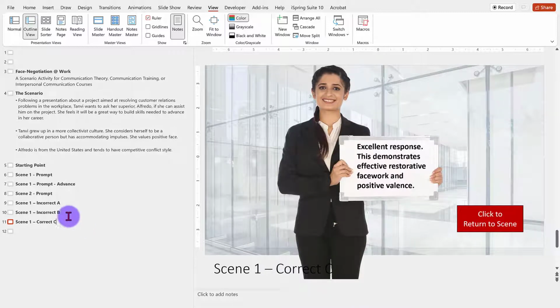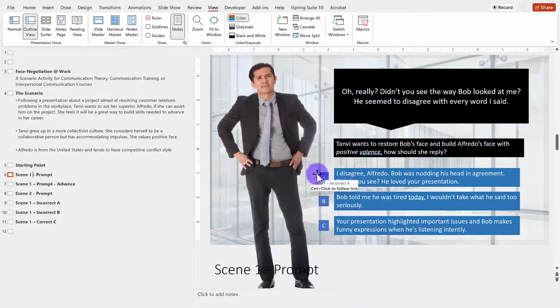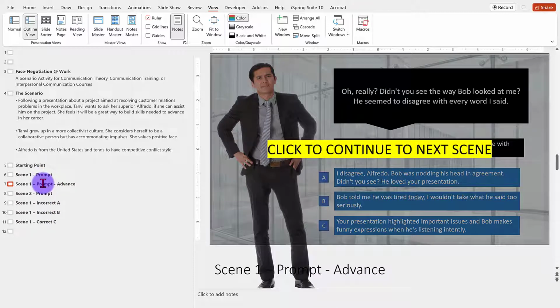What this tells me is if I go up to this prompt here, A, B, and C, I know that C is the correct response and A and B are incorrect because I've labeled them as such. This is a really helpful principle to follow to keep information clear. I always group the incorrect and correct responses or the feedback later in the deck and keep all of these scenarios together. The reason for that is because under some of the share options, it is possible for learners to jump down to the answers.